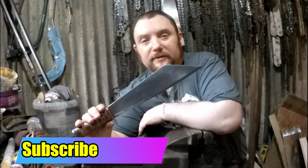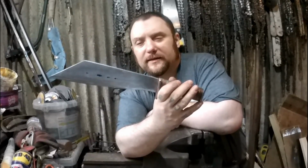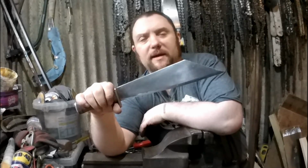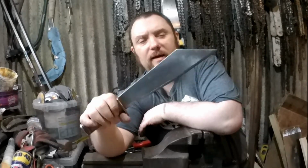Right, there you go. There's the finished Seax. I'm quite happy with that actually. It's not perfect, but that's sort of more what my builds are like. Sometimes I'll try and make it as good as possible. Others, the sort of rustic look suits them. But I'm quite happy with that.